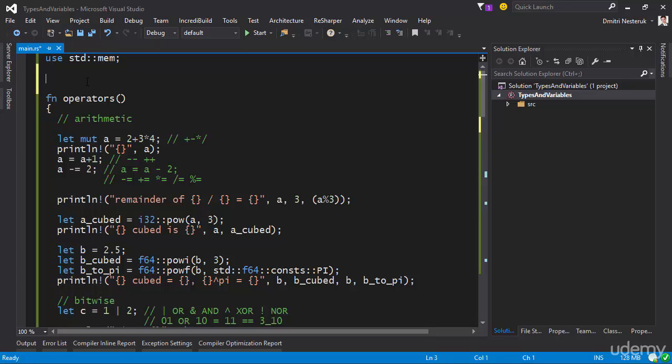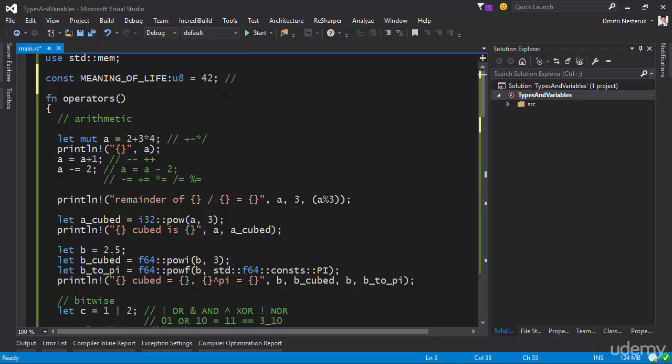And one of those is to have a constant. So let's have a constant. The way you make it is you specify the const keyword, then you give it a name, like meaning of life, for example. You have to give it a type. You absolutely have to give it a type, like u8, and you give it the initial value of 42, for example. So in this example, we've declared a variable called meaning of life, and there is a bit of an issue here, which you have to bear in mind.